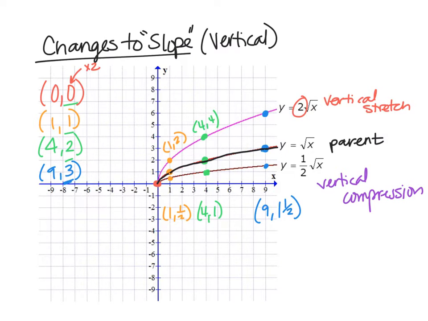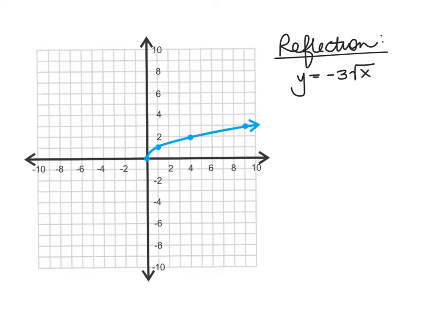The only other thing that I want to show you, and you already know this, is what do you think would happen if it said y equals negative 3 square root of x? So let's look at that on the next slide. Okay, so on these, the negative, like you know before, the negative is going to reflect it or flip it down, and the 3 is going to stretch it. So I just want to show you one so that you kind of get the idea of what the difference is between 2 and 3.